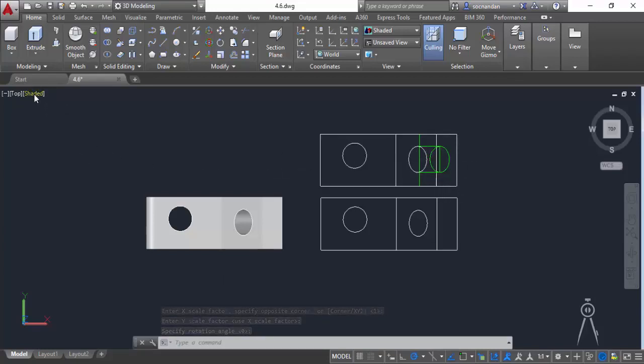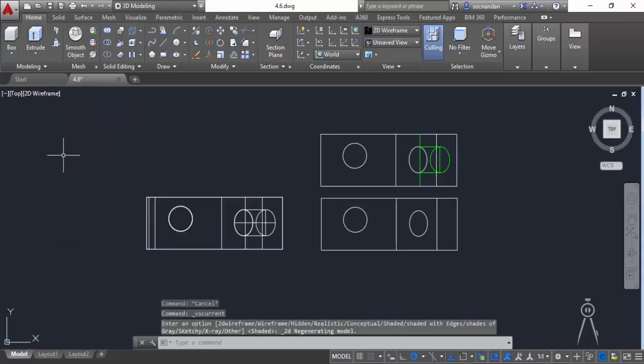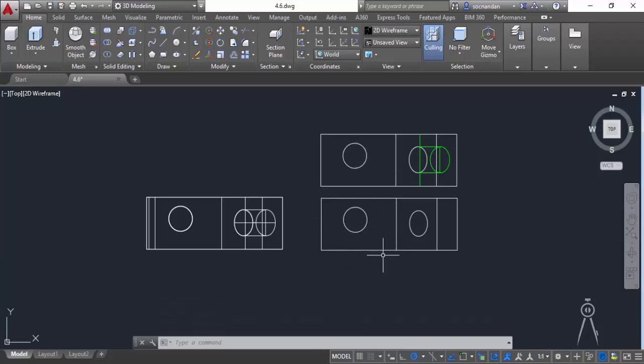Now let's move on to the 2D wireframe view in which all the lines are visible, and now you can see here the difference. So here we have this hidden view in which only the components which are visible from the top are visible, and they are drawn. In this case, when the obscured line option is also turned on, we are able to see all of these geometries which are obscured or hidden from the top view.